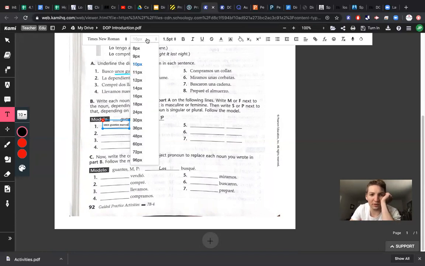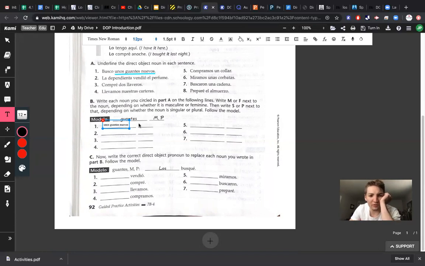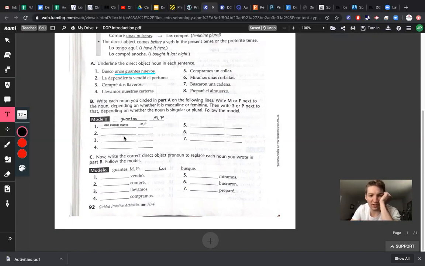We'll make it a little bit bigger, sorry about that. Beautiful. Now I need to determine if that's masculine or feminine. Okay, write M or F. So unos shows me that it's masculine, and then it ends in an S, so it is plural. Beautiful. That's all that we had to do.